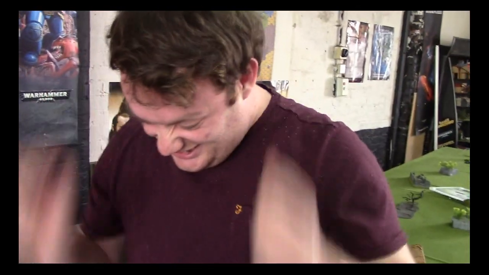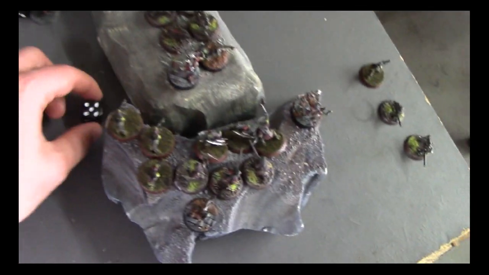Unstable realm. Yeah, you hang your head in shame. Get back in your box. And D6 reinforcements. So all 3 coming on. The 2 spearmen coming on from the southern edge, and the bowman coming on from the southern edge.